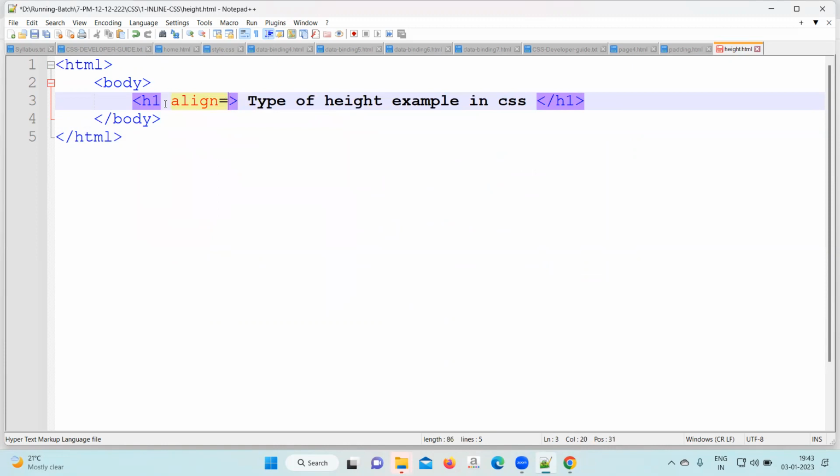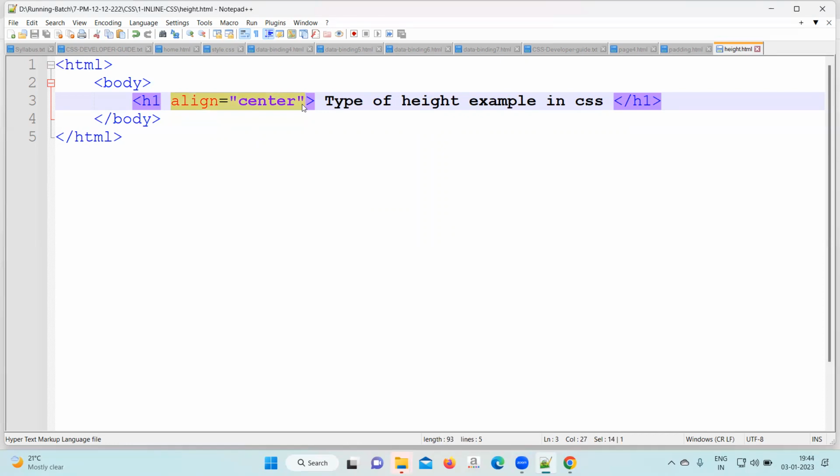Align equal to center. Come down. Okay, why have we written align?